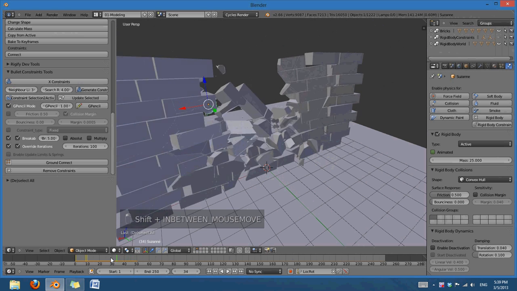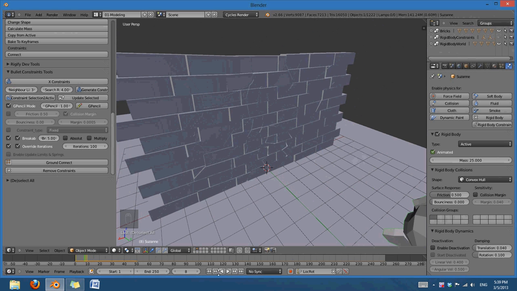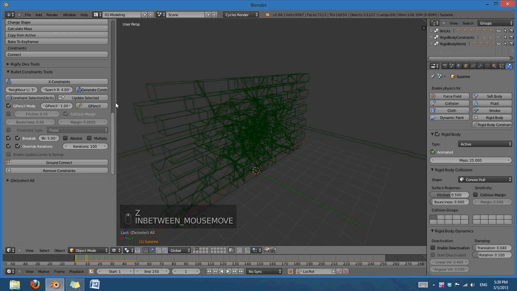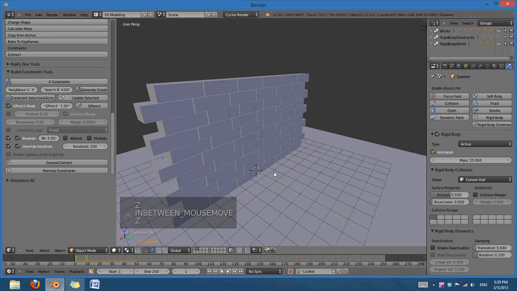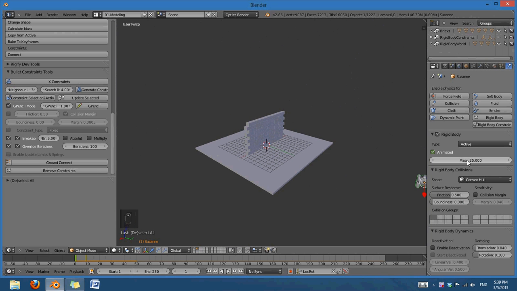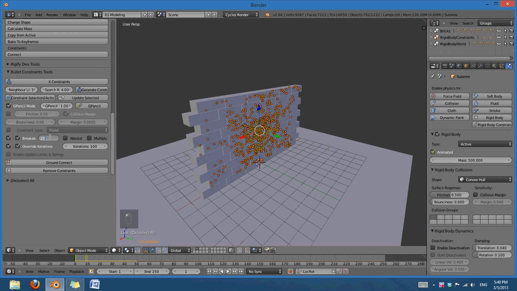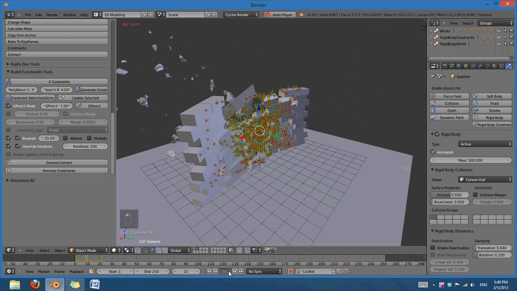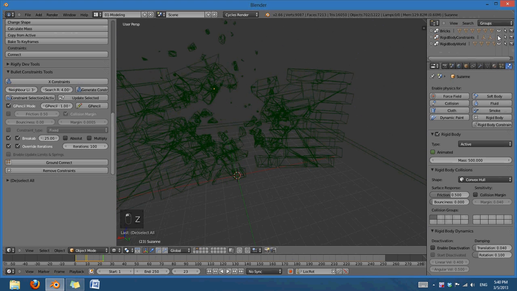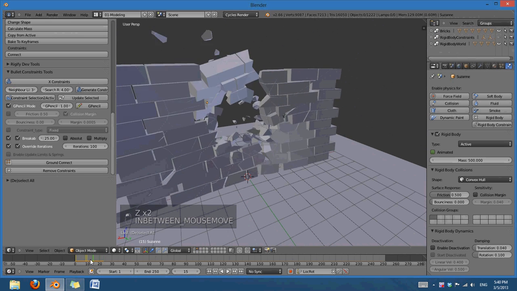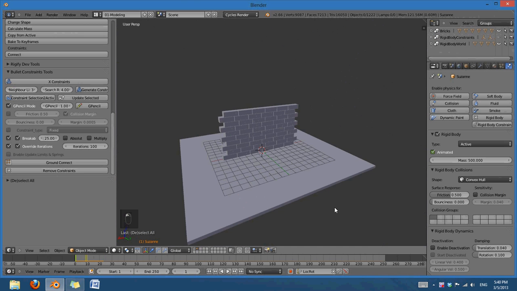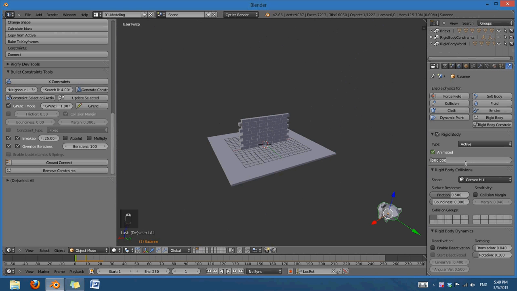So one thing that's kind of weird, I'll show it to you real quick. We covered this in the wood tutorial a little bit, but I just want to reiterate here because it's really important and easy to miss. Say I set this to something really high, like 500, take these constraints, and I set this to, say, 25. And I play this back. Maybe that wasn't the best example. Maybe this should be a little bit lower. 100.